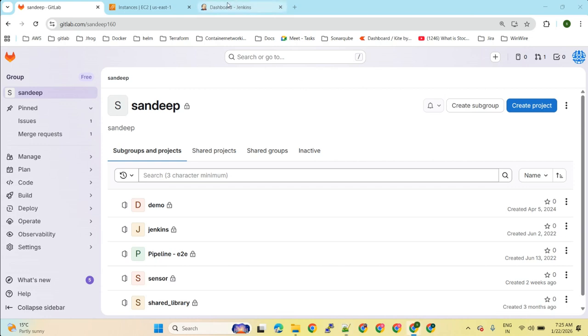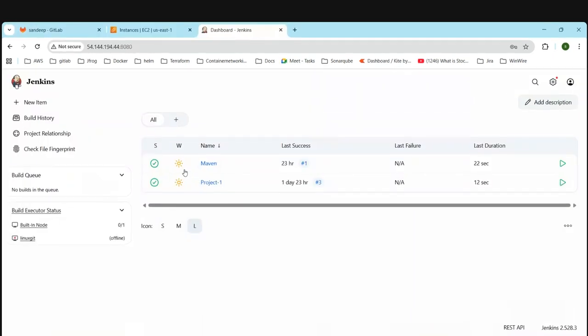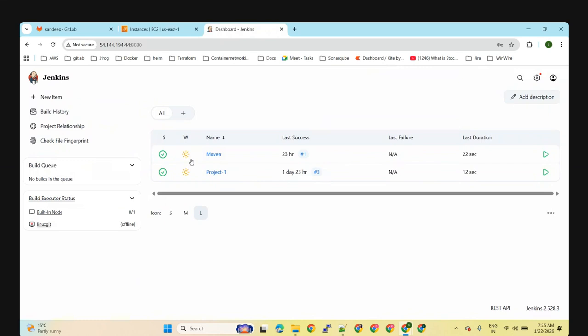So what I will do is go to manage Jenkins here.